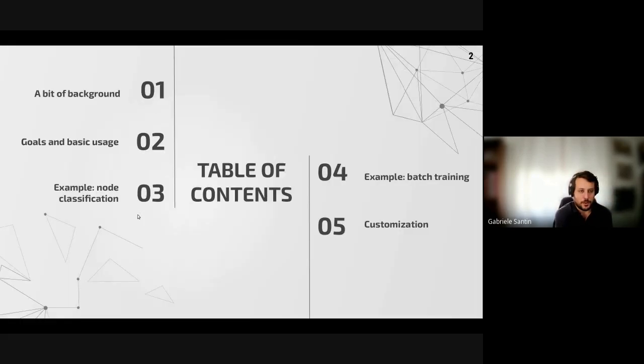So this is the table of contents. We will see a bit of background, and then I will present some goals and basic ideas for the usage of this tool. And then we will go through it via examples. It's really so simple that the easiest way, in my opinion, is to check the examples. This is also the way it is presented in the documentation, and it's really clear. As soon as we see how our example is constructed, it's very immediate to understand everything. Then I would like to point you to the details, so where you can find additional resources, but really the structure is super simple. We'll see two examples and then discuss a bit about customization of this tool.